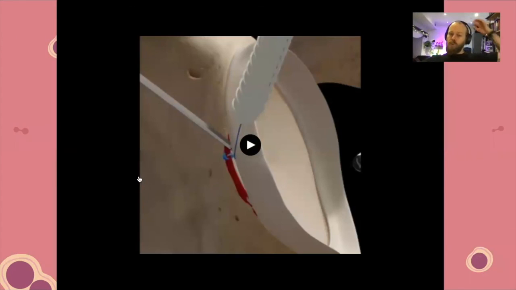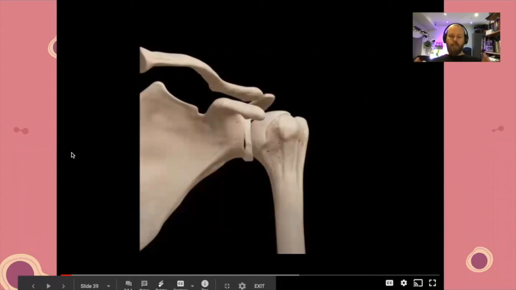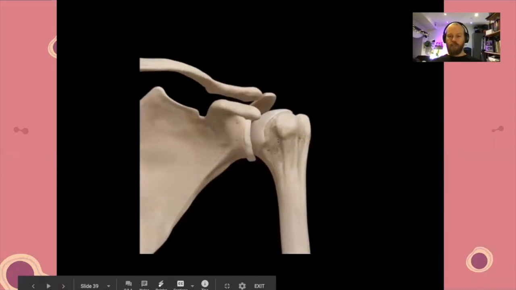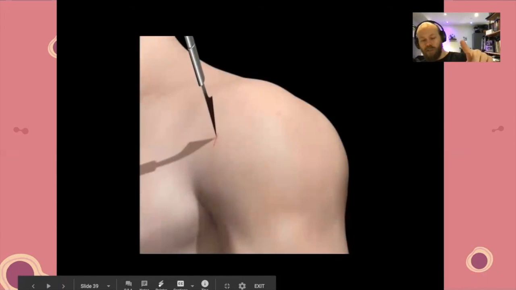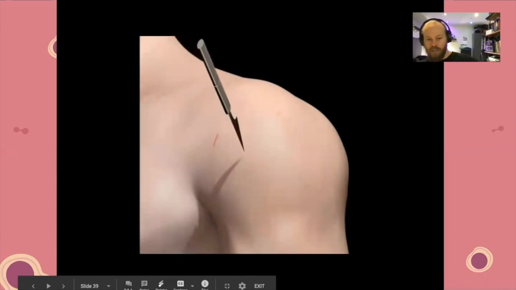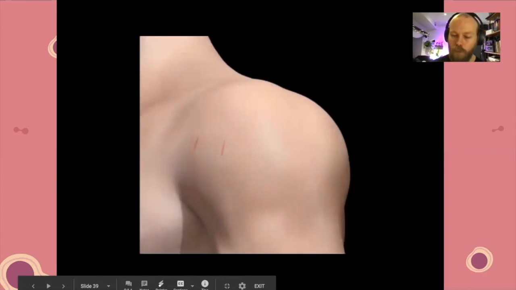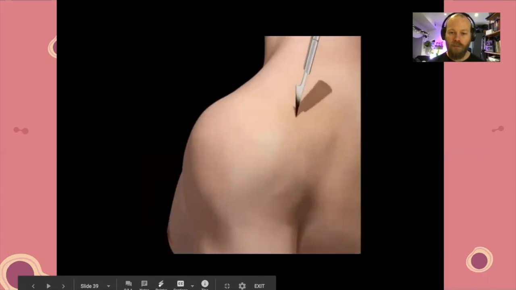And then another video, this one shows kind of the process of an arthroscopic repair, and I'll talk through it just a little bit. So again, you've got this anterior view of the shoulder, and then we're going to watch as it zooms back out. It'll show the epithelial layer again, and we're going to watch kind of as they do a couple sutures. So you'll see one anterior a little bit more medial, one anterior a little bit more lateral, and it's going to rotate around the back, and you'll see another suture on the posterior side.